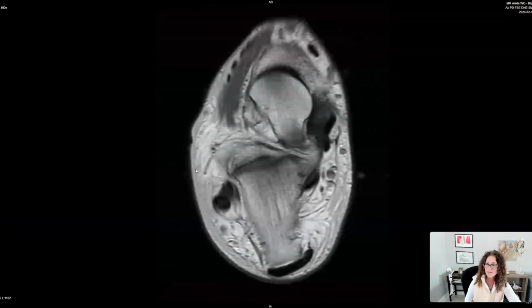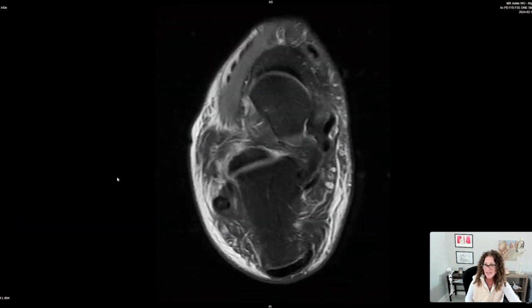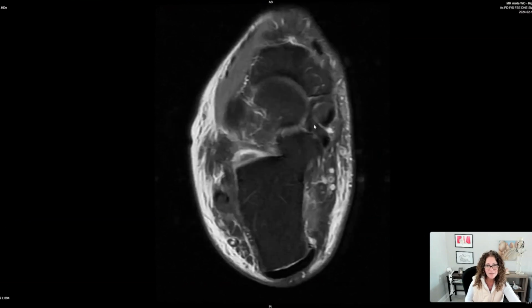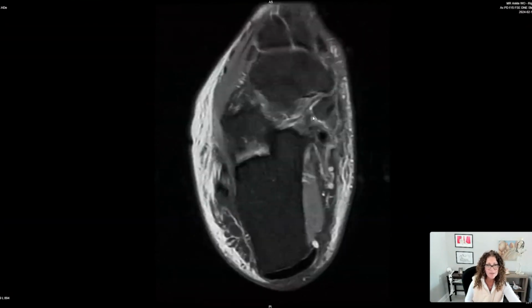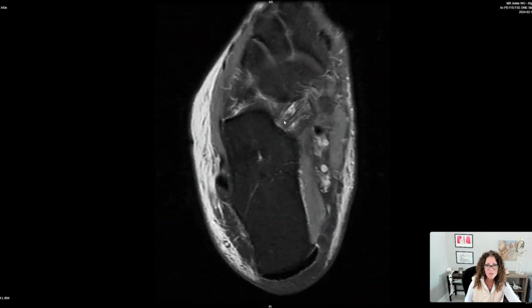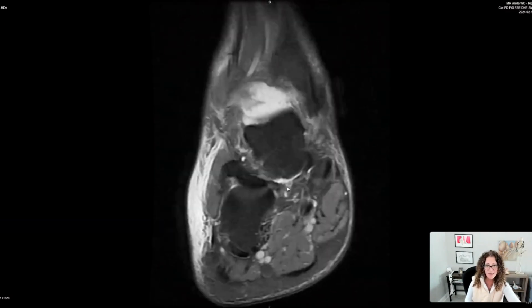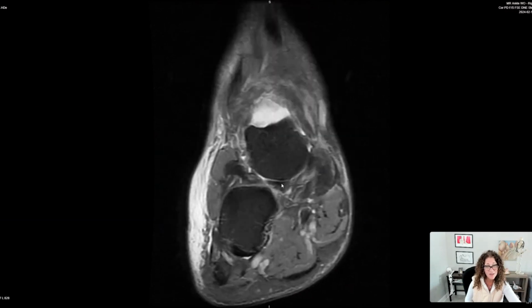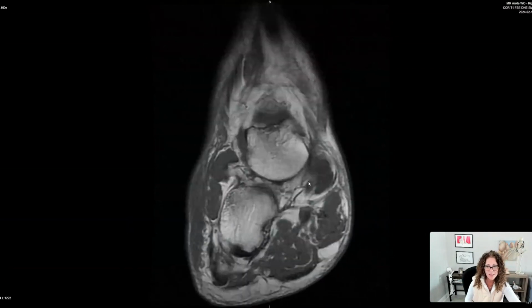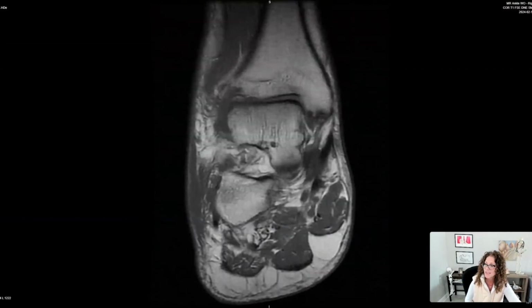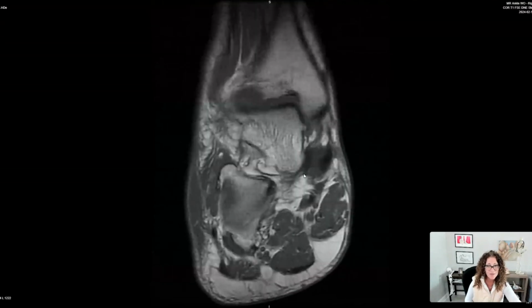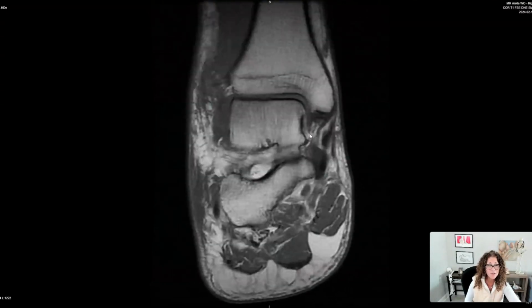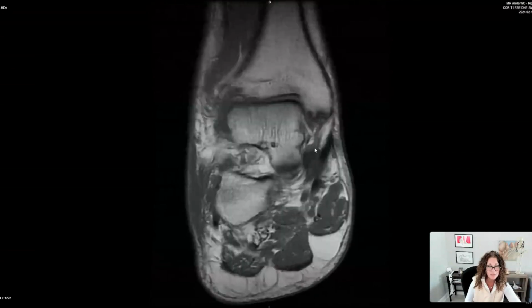The supromedial spring ligament is thickened. I can see that here, quite thickened. It's probably on the order of 3 or 4 millimeters here. And then looking at my medial plantar and inferior plantar bands, they look pretty good. Let me take a look here on the head. I can see actually they look a bit sprained here. Let's take a look at that on the T1 weighted images and understand that might be a fake out of the proton density imaging. But nonetheless, I do not see a tear there, but I do see a partial tear of the deep deltoid and a partial tear of the tibiospring and thickening of the supromedial spring ligament.